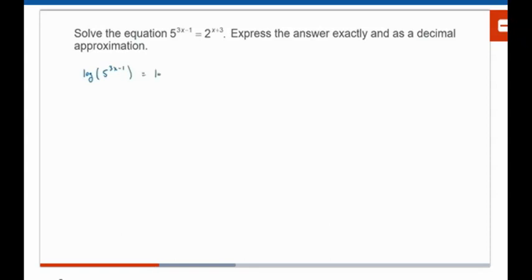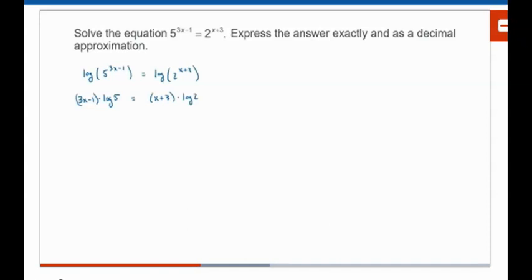Now, the reason why we do this is so that we can use that log law that will bring the exponents out front. Ultimately, our goal to solve this equation is to get x by itself, but the x's that we have in our equation are up in exponents, and our only hope to bring them down is by using that log law. So by the log law, 3x minus 1 will come out front, and it will be multiplied by log base 10 of 5. On the right-hand side, the x plus 3 will come down, and will be multiplied by log base 10 of 2.